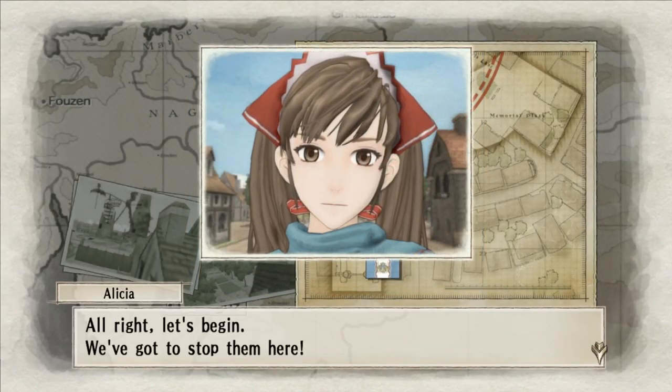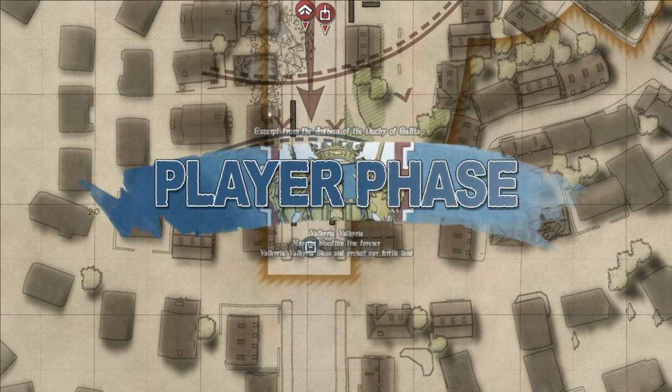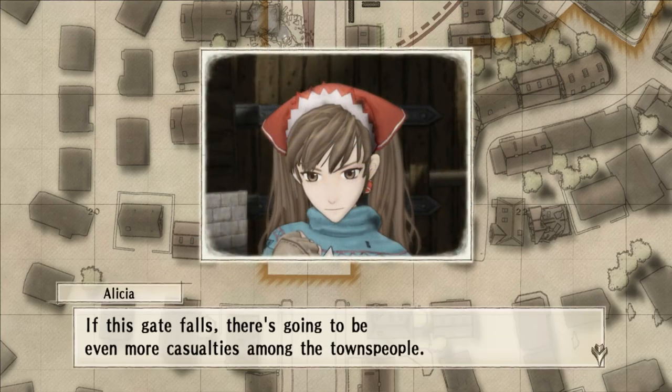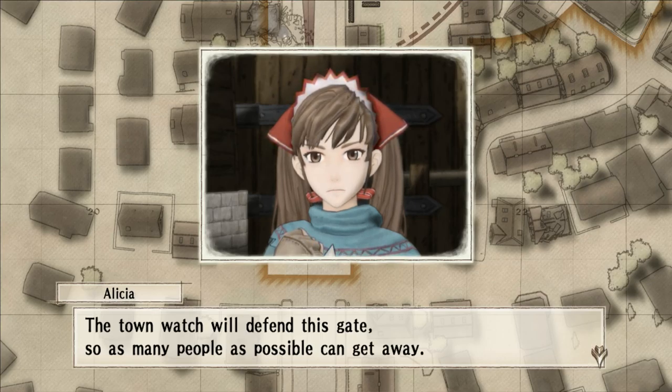Alright, let's begin. We've got to stop them here. Guess we'll have to save. If this gate falls, there's going to be even more casualties among the townspeople. The town watch will defend this gate so as many people as possible can get away.